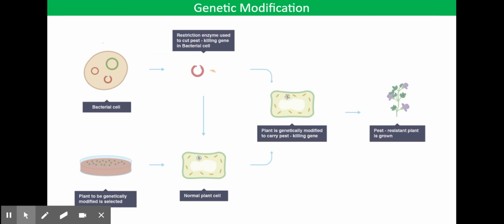In addition to understanding how we reproduce insulin using genetically modified bacteria, you also need to understand how genetically modified plants can be used to improve food production. So genetically modified plants are plants that have foreign DNA inserted into their genome. This is usually done to improve the food production in some way.